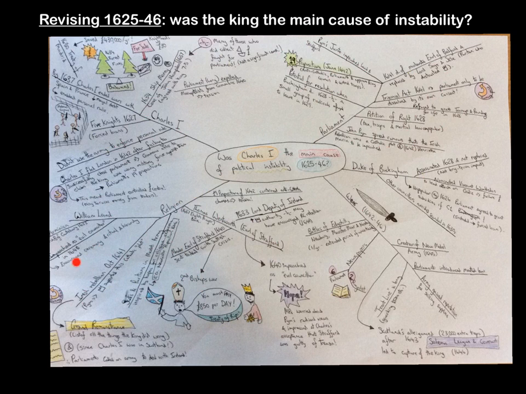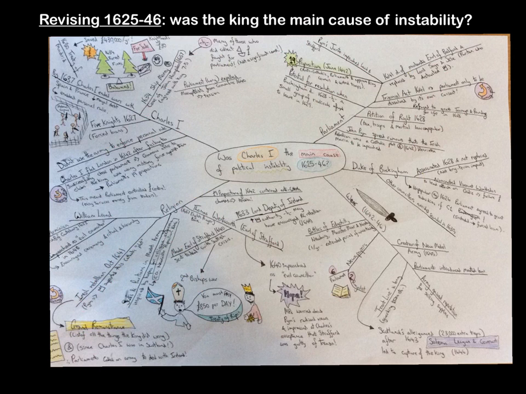For example, the Irish Rebellion of 1641 led to the Grand Remonstrance being written up by Pym's Junto, which was a list of all the things that the king had done wrong, and it also led to Parliament calling an army for themselves, which is significant because previously only the king had ever called an army, and they did this because the king was still in Scotland at the time, and they claimed they needed something to be done to deal with the issue. So in some small way you could say Charles I was partly to blame for this. However, it was religion that was the underlying issue that was really causing the tension between the two groups.